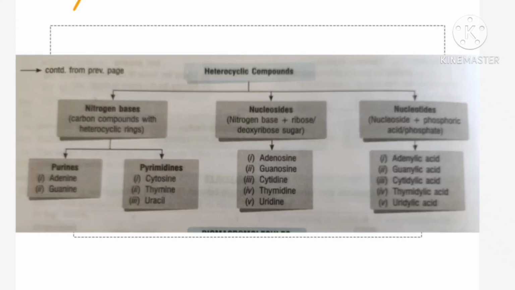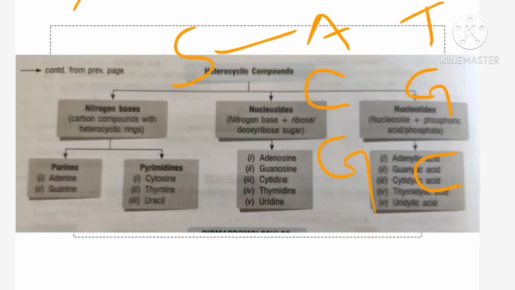So if you are taking a DNA molecule, nitrogenous bases A, C, G like this, if it is present in one strand, other strand how it will be present? T, G, C, isn't it? So nitrogenous bases, when it is attached with sugar, what they are forming? They are forming nucleosides. So the nucleosides, if it is adenine present with the sugar, adenosine, okay, and if it is guanine present, guanosine. If it is cytosine present, then we call it as cytidine. If it is thymine present, then we call it as thymidine, and if it is uracil present, we call it as uridine. Okay. So these are nucleosides.